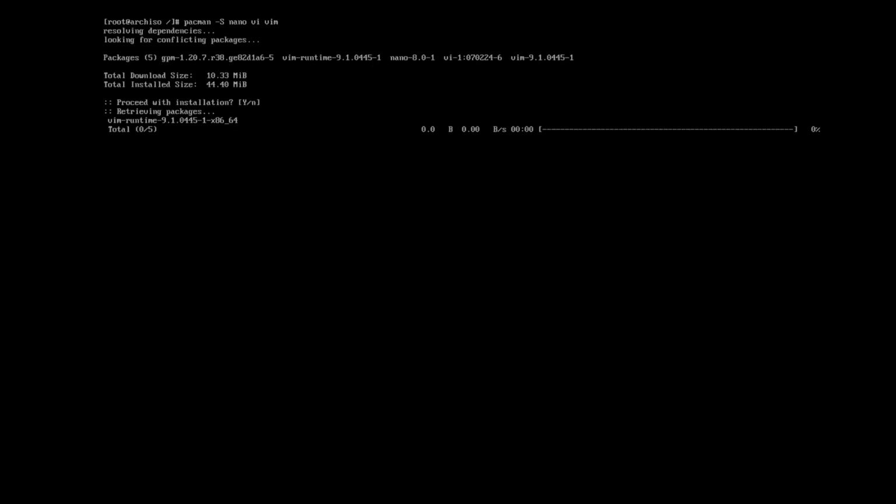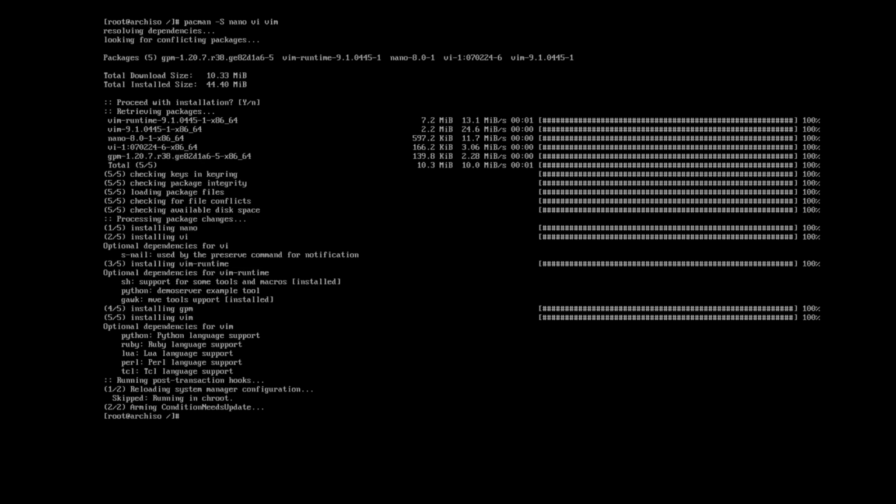So I typically like to go ahead and install just these three, so nano, vi, vim. I don't use nano a lot, but it is useful occasionally. So let's just install all three. And -S is the installation flag for pacman. So we've installed our text editors.